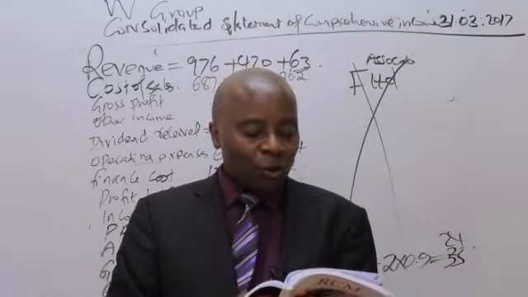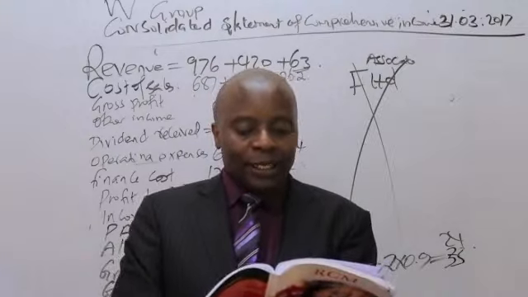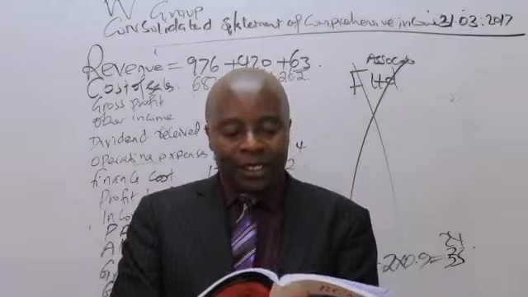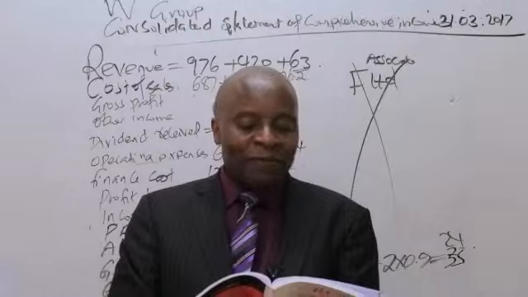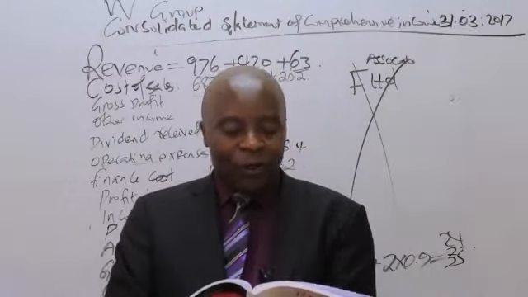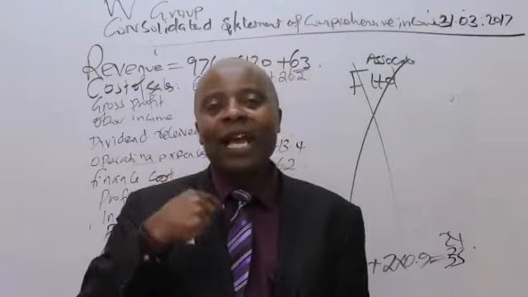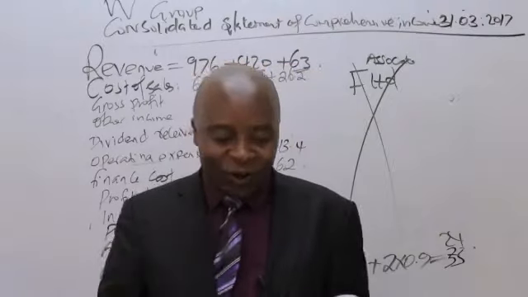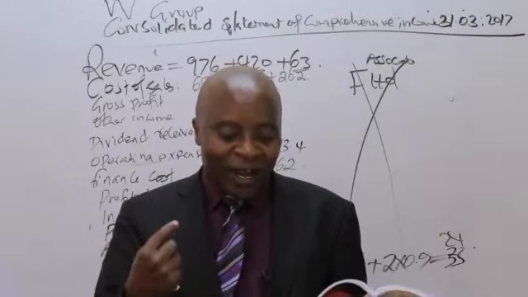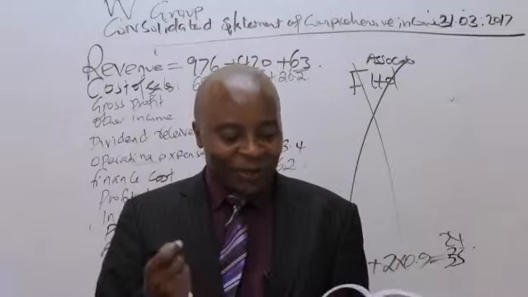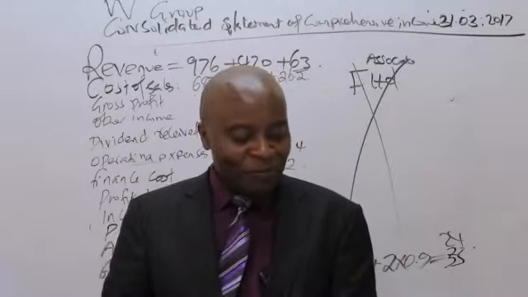Note number 2, W Limited sold its entire 60% equity holding in S Limited on 31st March 2017 for 1150 million in cash. No entry has been made. So when I dispose my shares, there shall either be a gain or a loss, but that will come in later. Don't worry about that. That will come in for number 1.